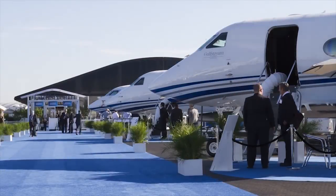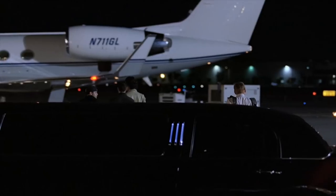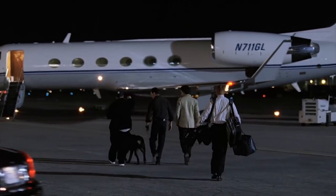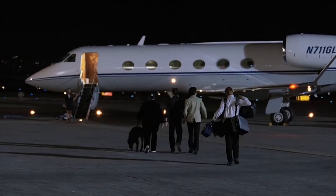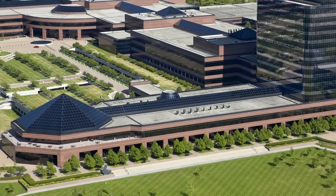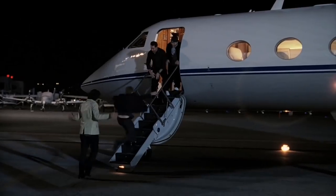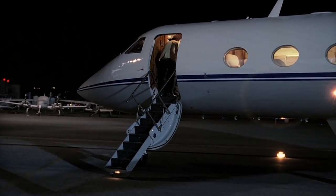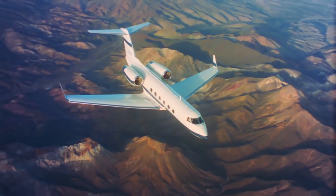Like all Gulfstreams, the history of this flagship began with the adventures of its ancestor. The Gulfstream IV, born in the mid-1980s, was a very successful and popular aircraft. The company itself went through a difficult period of reorganization and for some time was even under control of the Chrysler Corporation. But by the early 1990s, it had regained its independence, bringing another wave of changes, leading to the constant growth of the company.